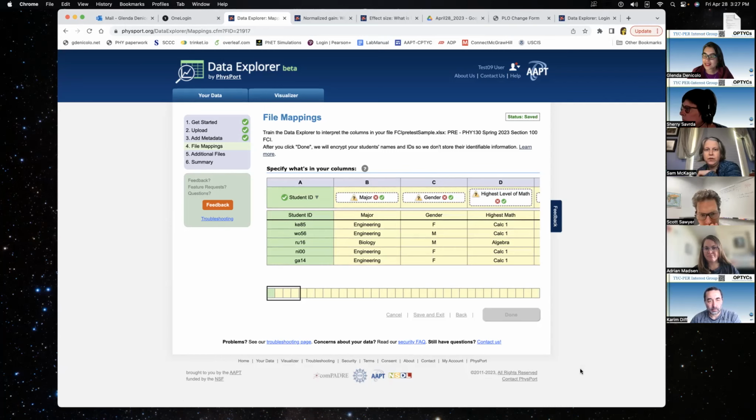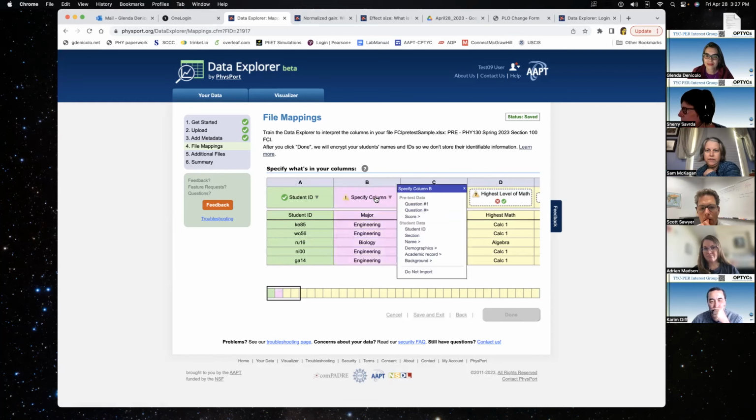Before you go on, I'll say a few things about this. Because this is a test data file, we've named the columns well so that it always guesses correctly. If you have different column headers, it might not guess correctly every time. If it guesses incorrectly, Glenn, can you show what happens if you click on that X next to major?